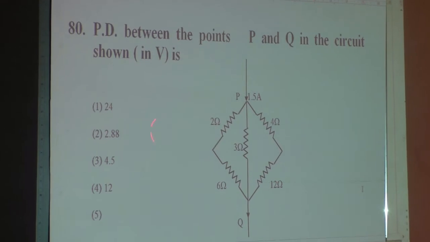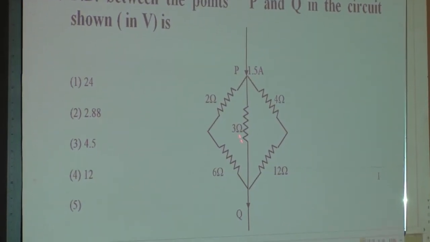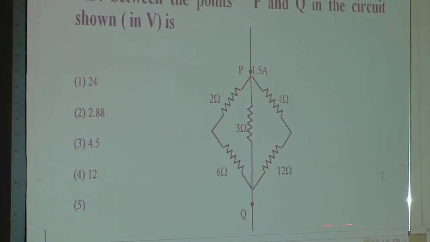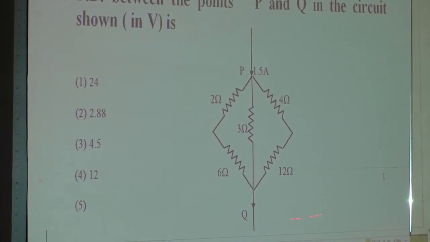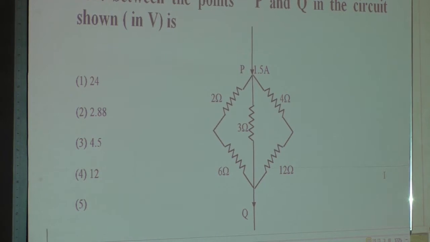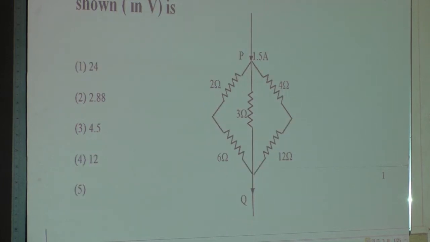But see that carefully, it is not a Wheatstone's network, because once the resistor is connected to two opposite sides of a quadrilateral, the battery should be connected to the remaining two opposite sides, but it is not done here. Current is flowing here. So you will never treat it as a Wheatstone's network. Simply you have to calculate IR. So the answer is this one. Shall we move to the next one?